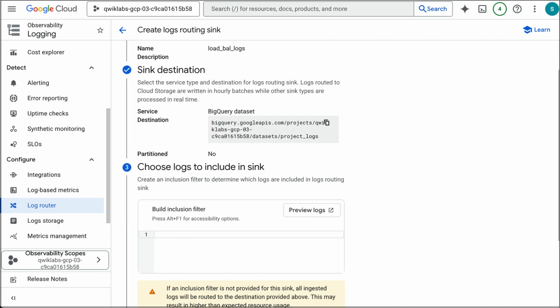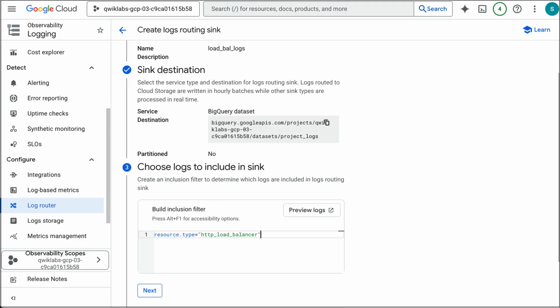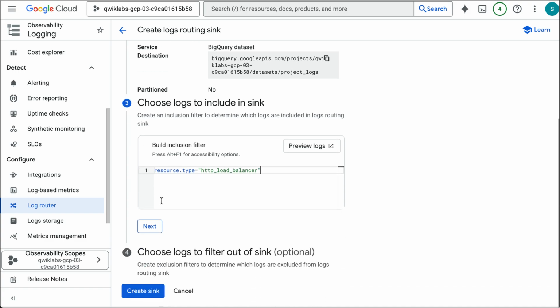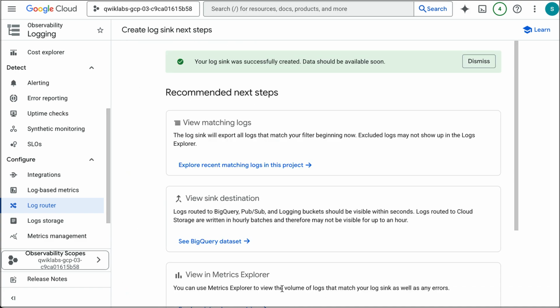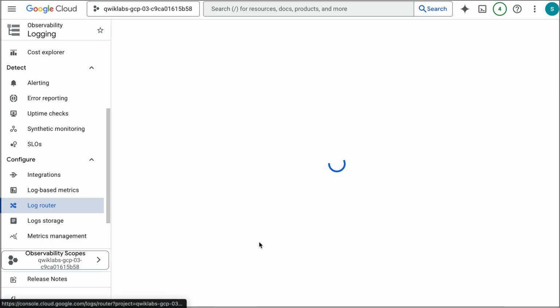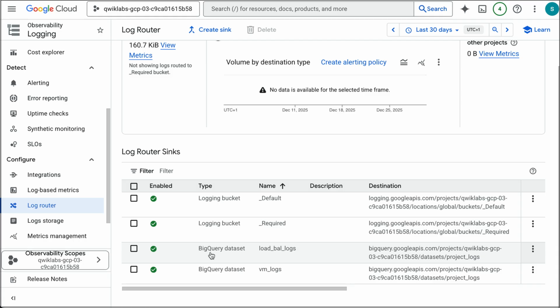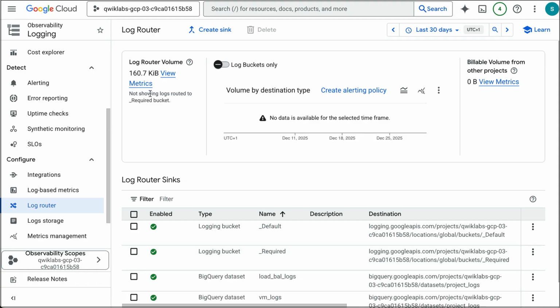And now the resource type is HTTP load balancer. Here we go. That's done. So now we should have two sinks configured for the Log Router. Okay, good. So let's go to BigQuery.